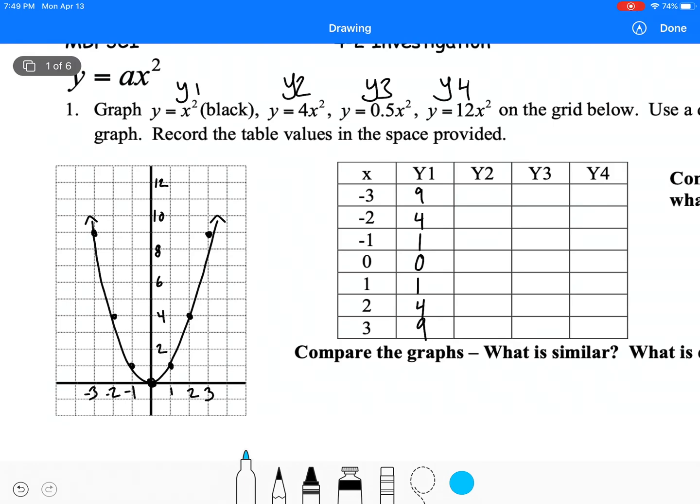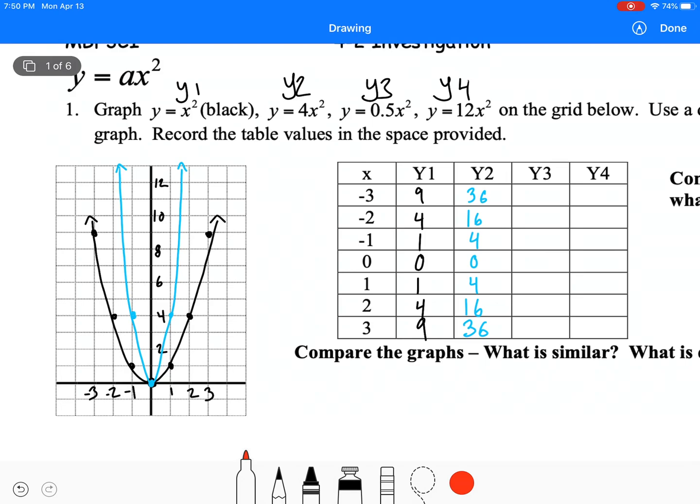Okay, the next graph, we're going to take all of those values from the first one, and really all we're doing is we're timesing them by 4. Okay, because it's 4 times x squared. So 36, 16, 4, 0, 4, 16, 36. Now on this graph, the only points that are going to fit are the 4s, because everything else is bigger. But what that means is that I can't get to that next line until I'm at 16. So I shouldn't let my graph actually get to that next line. Okay, so it should never get to that 2, because 2 would have to be at 16.